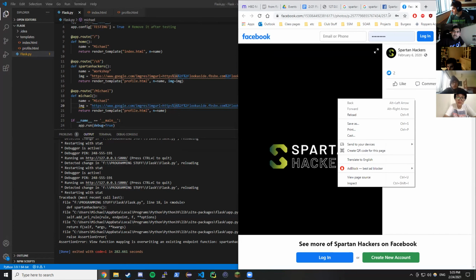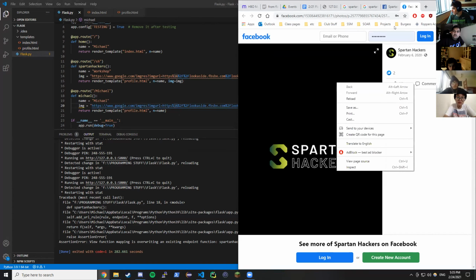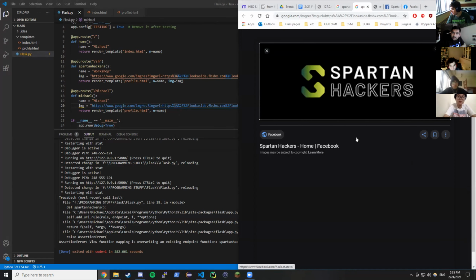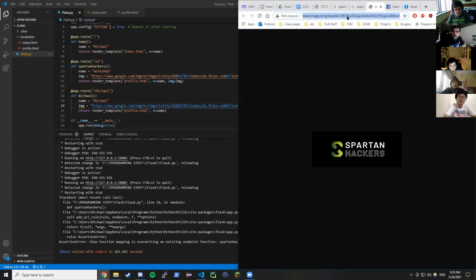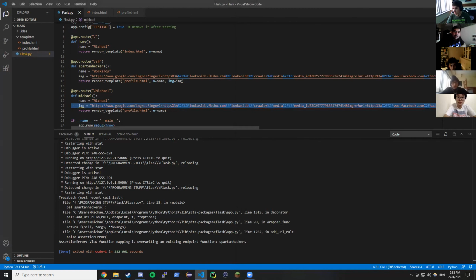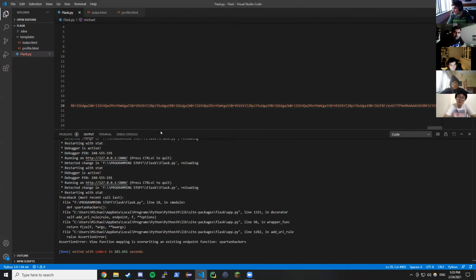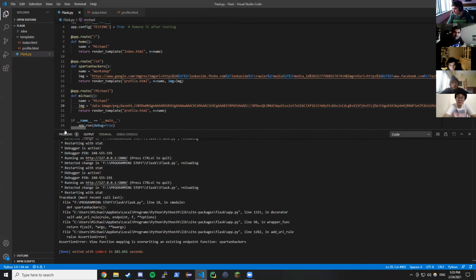There should be a thing called. Go back to Google. Right click, open image in new tab. It's down below. Okay, open, yeah. Open image. Oh, now this URL is better. That one was a Google URL. I don't think it will render that. Alright. I'm just gonna delete all this so I can do image equals that. It's a lot longer than the Google one, but I hope that works.